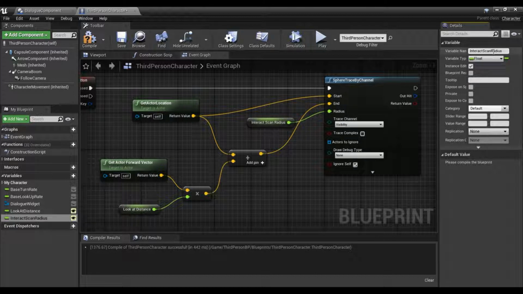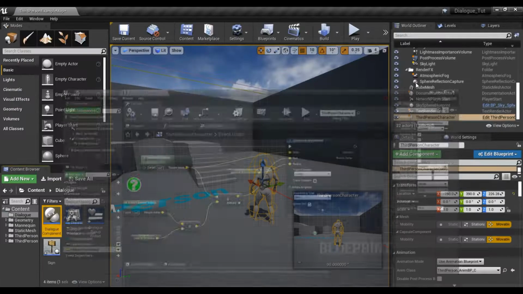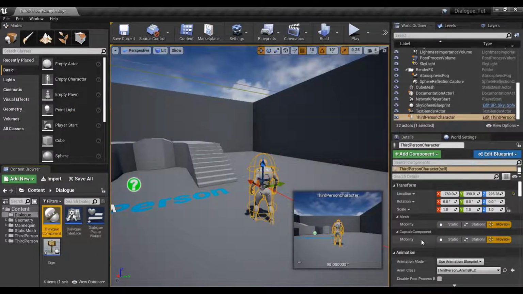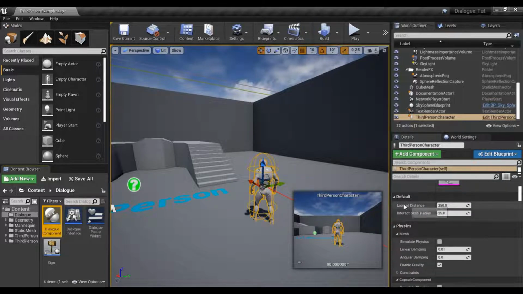Do an interact scan radius. And I'll do that as 25. So if I compile that and kind of hop out for just a second, you can see if I select the player and then I scroll down here, you'll see under default values we have the look distance and our interact scan radius. So we can change those right here if we need to adjust them on the editor.